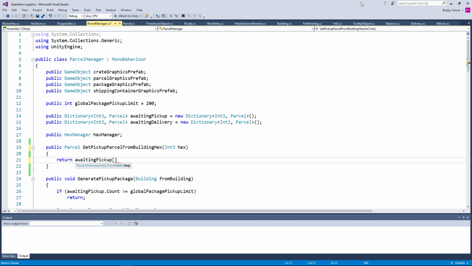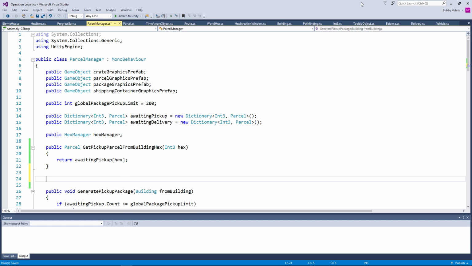Yes, int3 key. So we just return awaiting pickup hex. That's all we do. But in terms of reading the code and what the code is doing, it might be slightly easier to use these functions. So we'll make them available just in case.